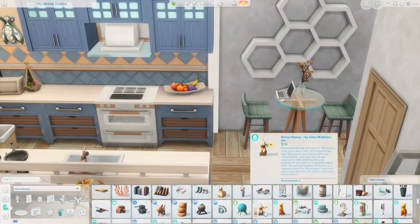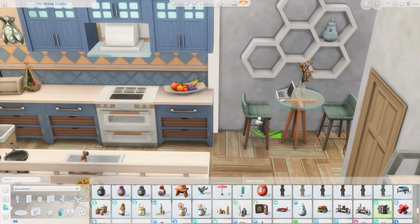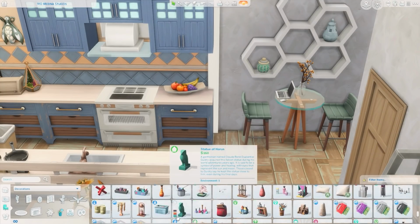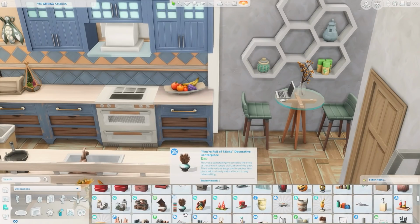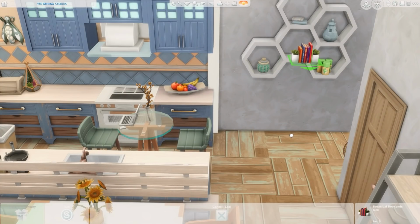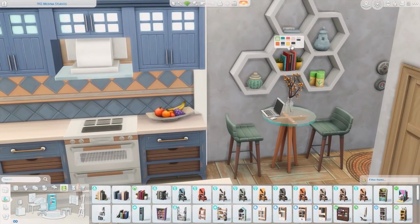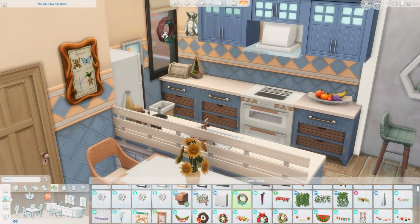But over here in these shelves, I really wasn't sure what I wanted to put. So I was just scrolling through all of the options and figuring it out as I went. So we end up having some vases, a candy jar, some teas, and some books. And I think that's pretty much it. We have the books on the top shelf, and then I put one of the functional bookcase book things in the middle and had to raise the shelf to accommodate it. But I think it worked out nicely. It's nicely decorated, and it feels a little bit more full over there.